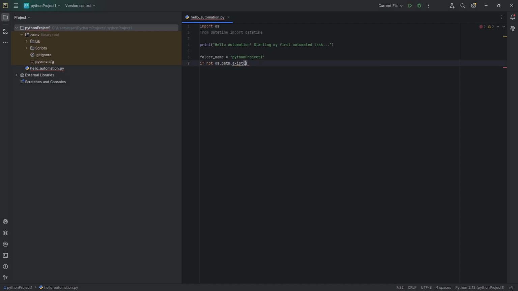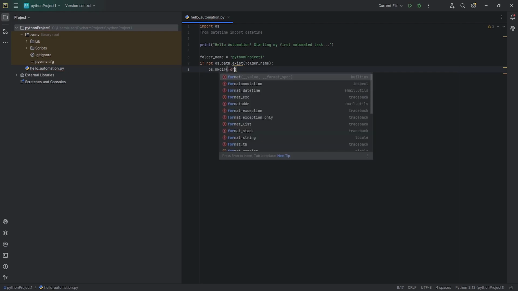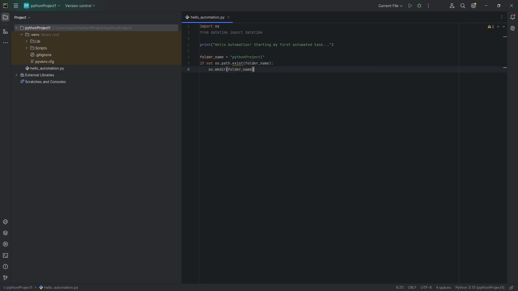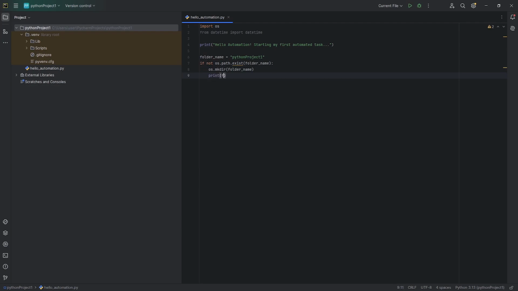If it doesn't exist according to the folder name: os.mkdir, then put in the folder name. Here I want to print, open the parentheses, f double quotation, folder in curly brackets.